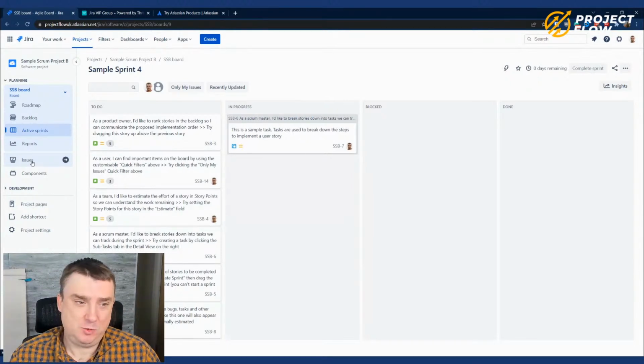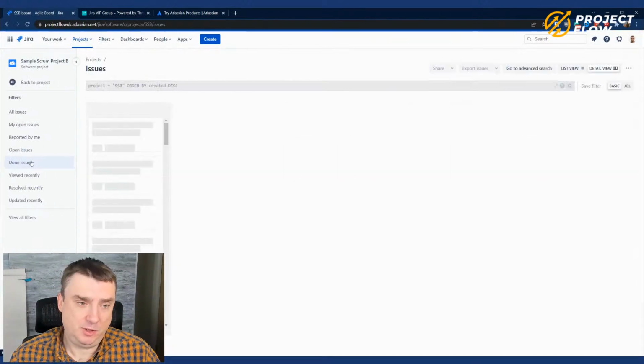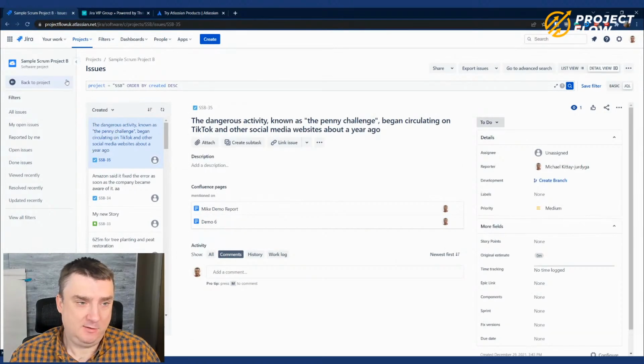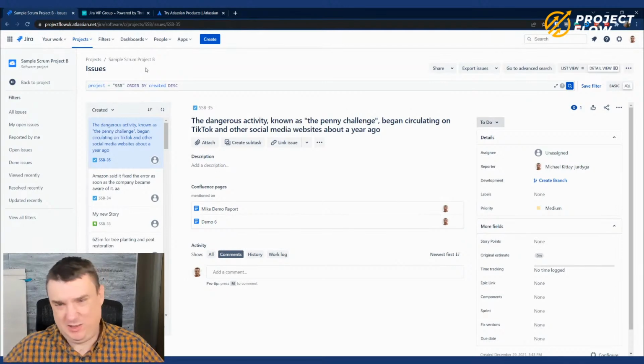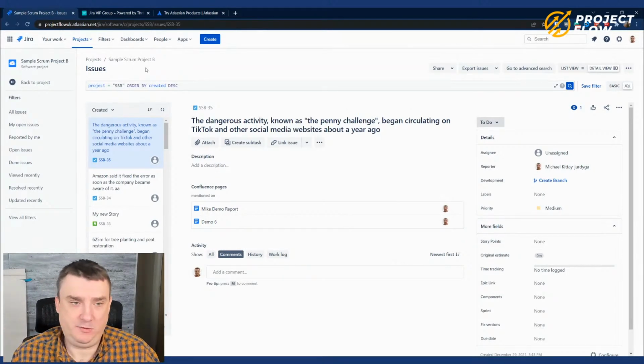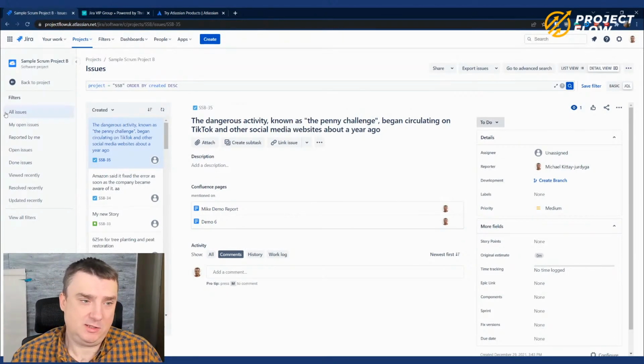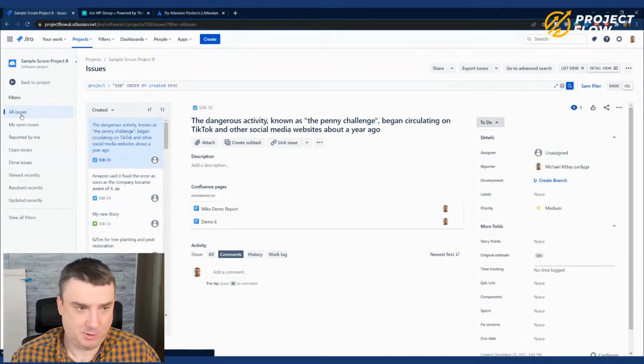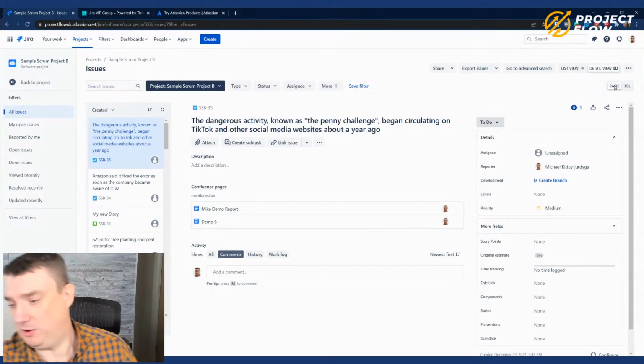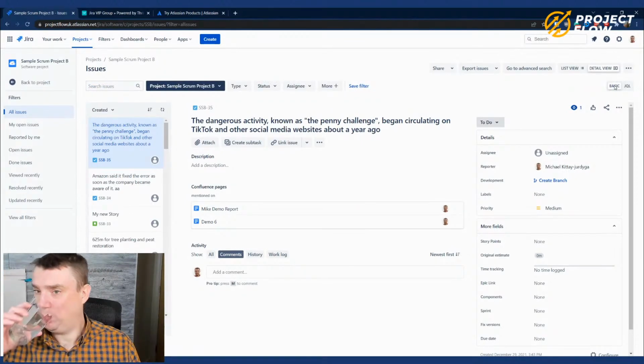If you navigate to the issues, there you go, and that automatically switches to this, which I think historically was called issue navigator. Yeah, and you're going to see something like this over here. We've got all issues, all open issues. So this is part of the filter. And something interesting is happening over here. I'm going to just take a bit there.